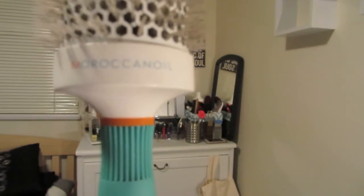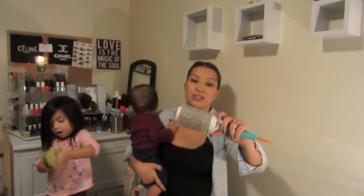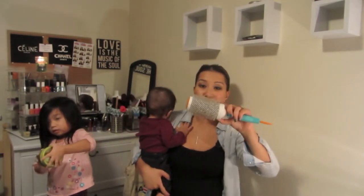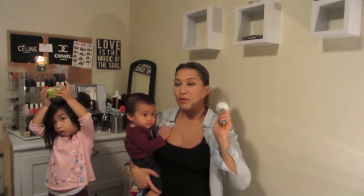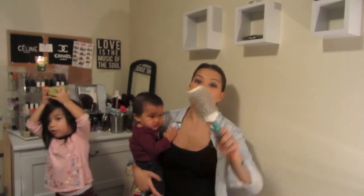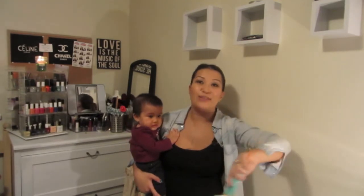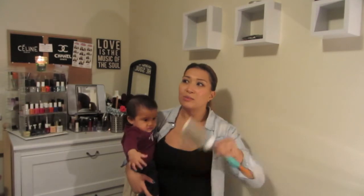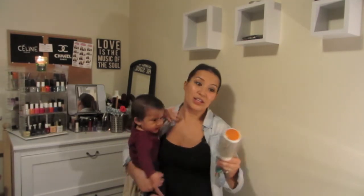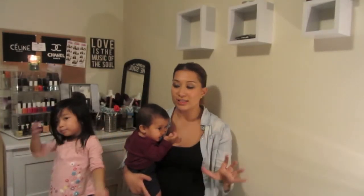This is a great styling tool — it's great for dividing sections with the tail comb but also helps move the hair. I usually go for bristles that are a little closer together so you get a nice, smooth, even finish. If you want to see a tutorial on how to use a roller brush and do a proper blowout, let me know in the comment box below. It's different doing it on a person versus doing it on yourself, so I'll show you one day.